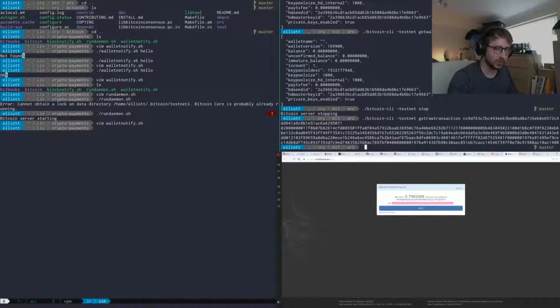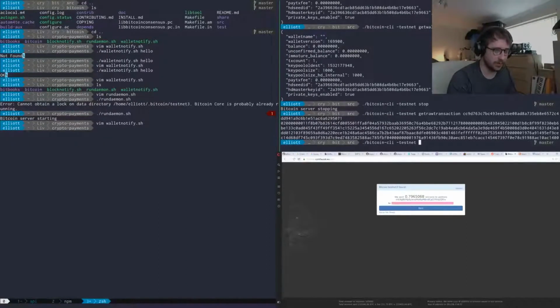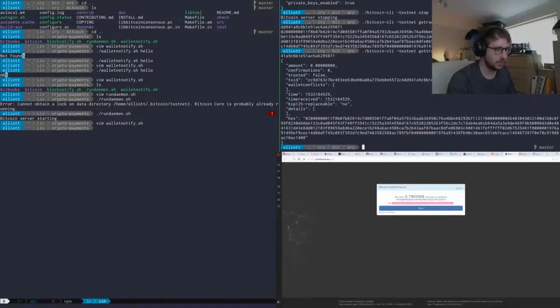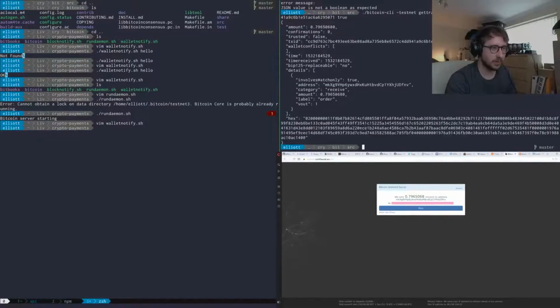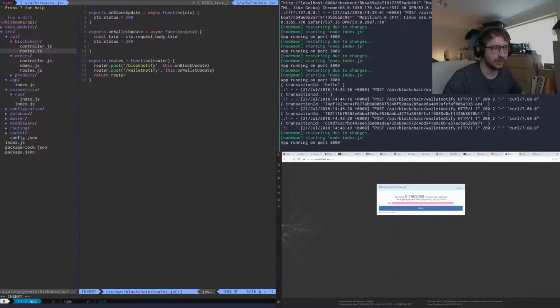If I do it without getrawtransaction or gettransaction, it gives me the information, and it kind of, well, it doesn't actually tell me. If we do that, I can see the address that it's coming through. So that's what we kind of want to do, and the amount. Okay, so we're going to use this.